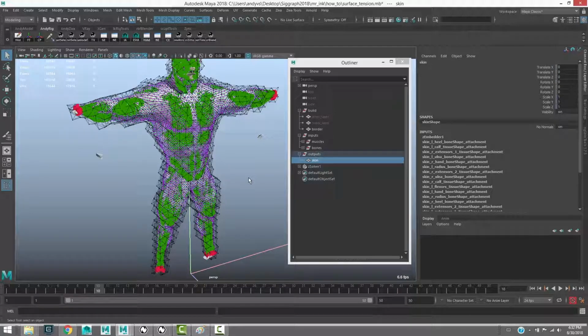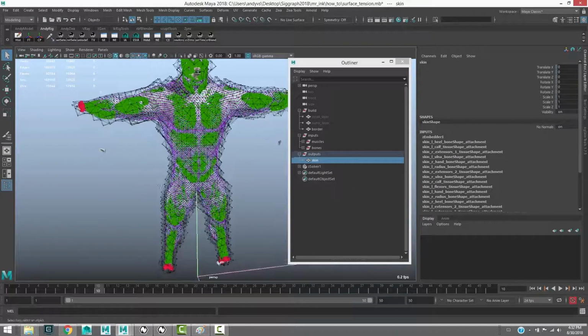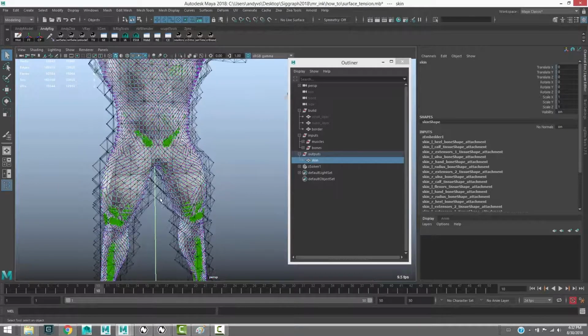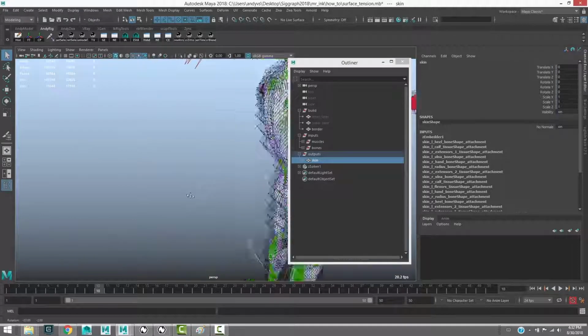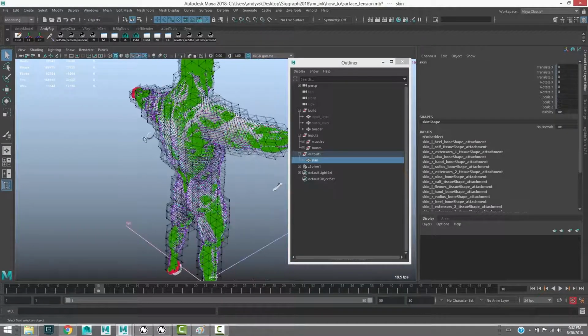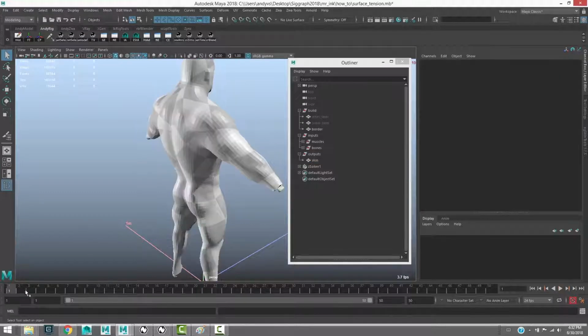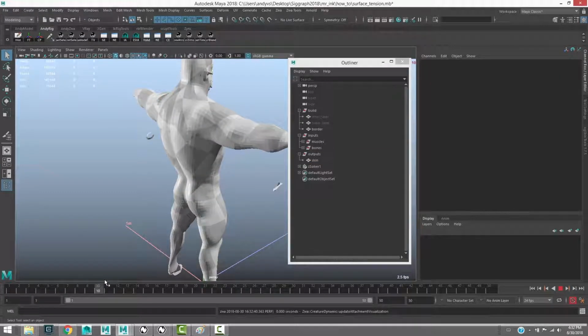So if you were to download the Mr. Ink asset from the free store, you'll notice that the tape mesh is quite a bit finer. Like for instance, in between the legs here, it's kind of meshed between. So you really want to have a finer tape mesh, and then that way you're going to see a lot more nice definition around the muscles. But this is to give you an idea of the workflow.